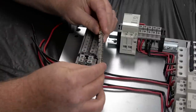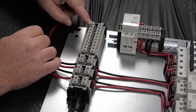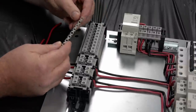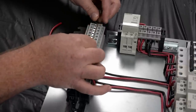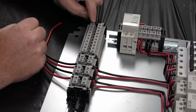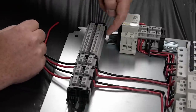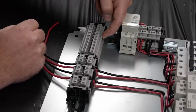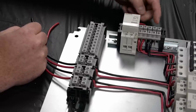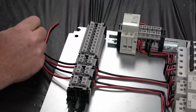So one other thing we do need to install are some of these bus bars. The way that works is these connectors actually have a metal plate inside, and these bus bars will sit down inside of there and actually make connections. So that will allow you to make a connection to multiple outlets on one side by connecting one wire on one side. This side over here, same thing, it allows the main power to be connected to these three terminals over here. So we'll go ahead and do that.